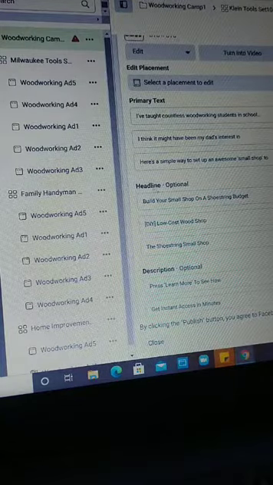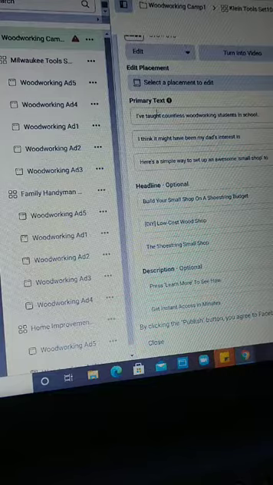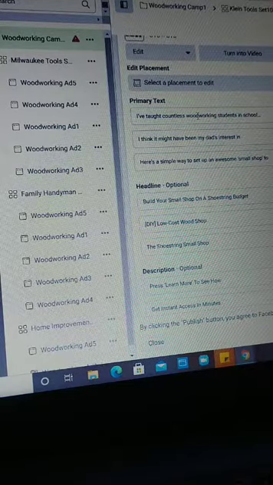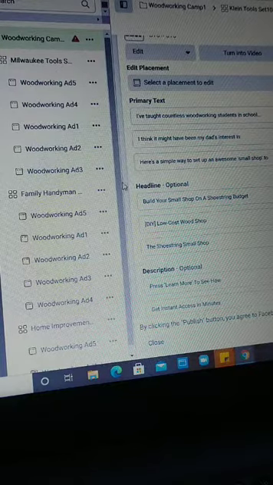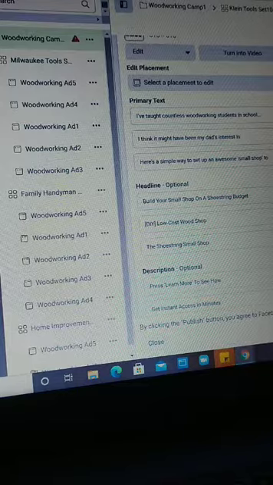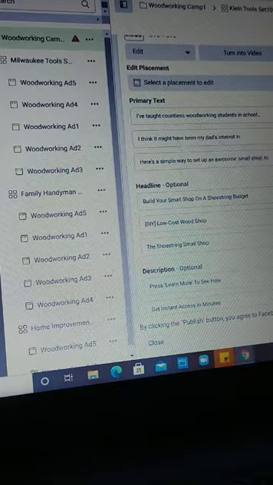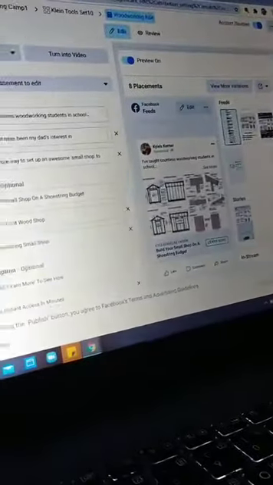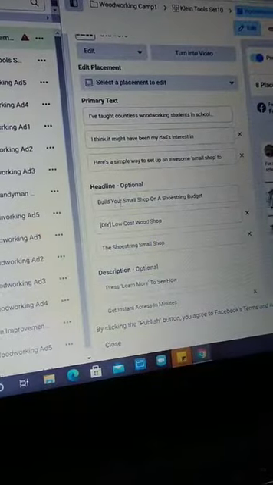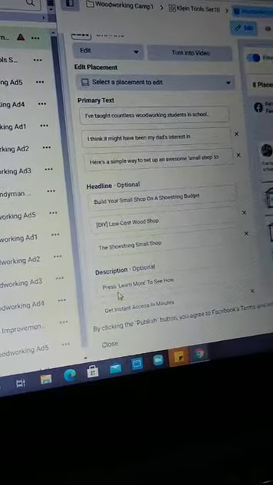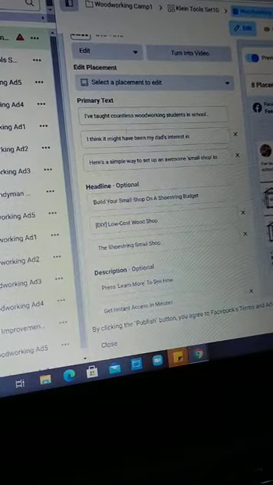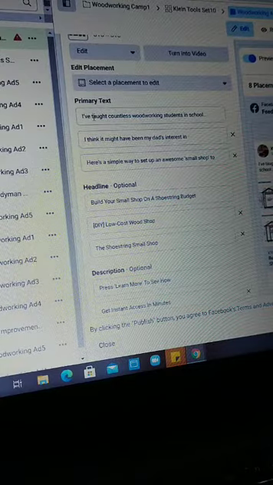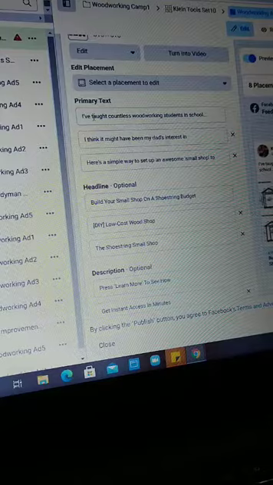When I first set them up, in each one you can put primary text, a headline, and a description. Most folks just put one. But to avoid ad fatigue and let your campaigns run longer, you can put more than one primary text, more than one headline, and more than one description. Facebook will then try to optimize all this for you as it runs your ads. It will send the same picture, but randomize the primary text against a random headline against a random description. So you've got a ton more possibilities for how your ad will look just by Facebook messing with these. Maybe the first primary text works better with the folks that like Milwaukee Tools, and Facebook figures that out over time.